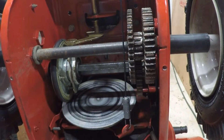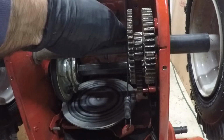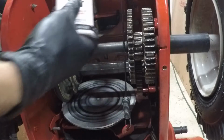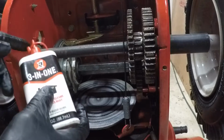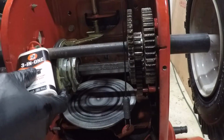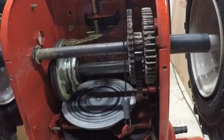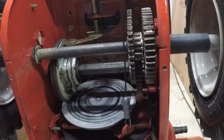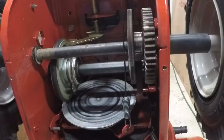One last thing I'm going to do before I bolt it up is right here where this arm goes into this fitting. I'm just going to put one drop of really light machine oil, like that. And I think I'm going to do the same thing on the wheel bushings here. Not too much, because again, you don't want this stuff flinging around in here, screwing up your clutch disc there. Let's bolt this back up.